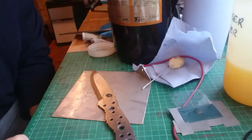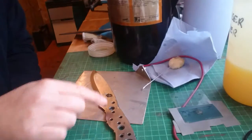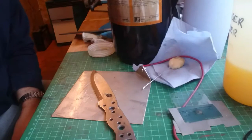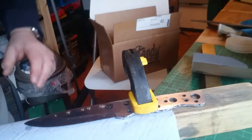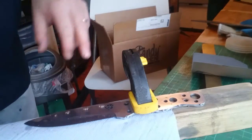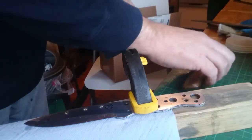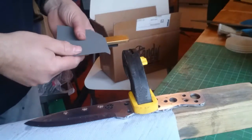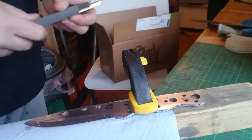I'm going to wipe that down and then start to go over it with some sandpaper to clean it up. I've clamped the knife down, put some 3-in-1 oil on, and I've got some 800 grit paper — which is what I've finished the flats to — and I'm just going to carefully go over it.